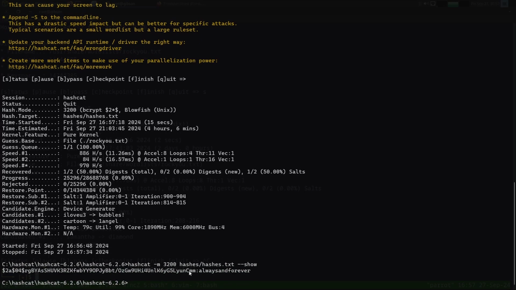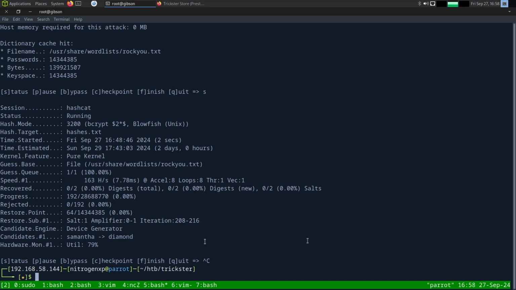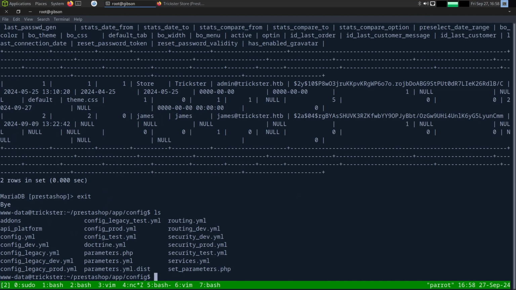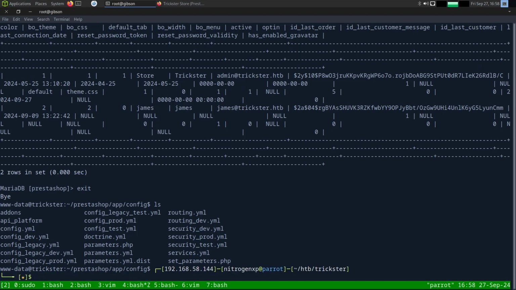And what cracked is the hash that ends with CM, and the password is alwaysandforever. So let's go back to our box. The password that cracked is for the hash ending in CM, so it's James's hash. The first thing when I get a password is I try to connect as that user, so su, and what happened here?